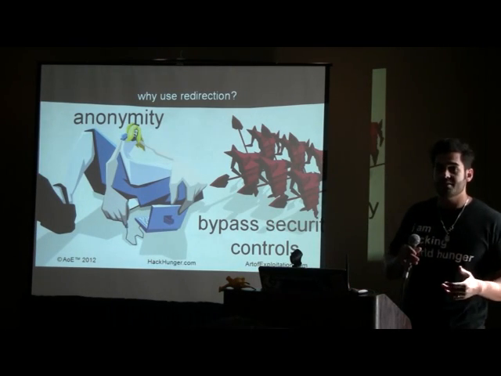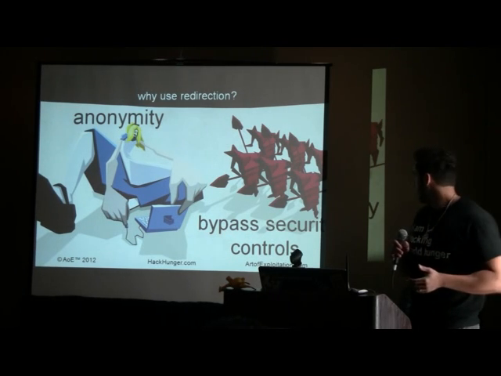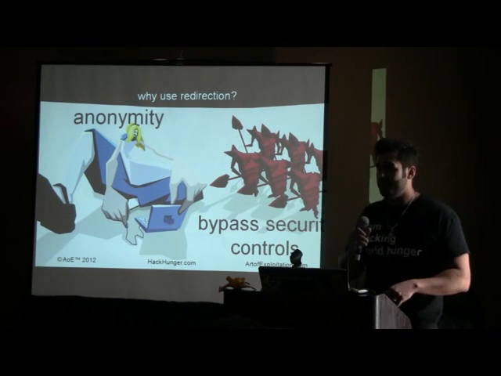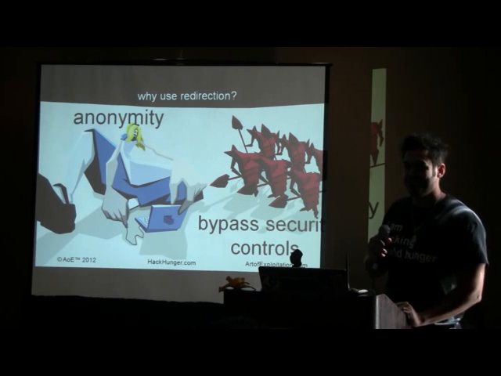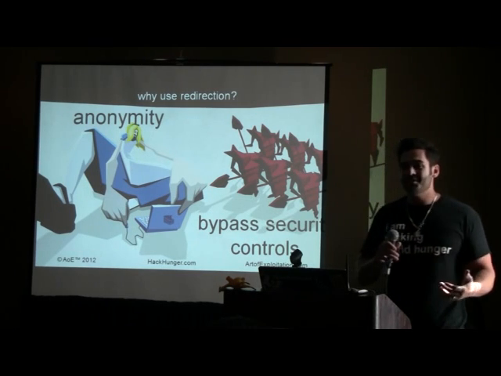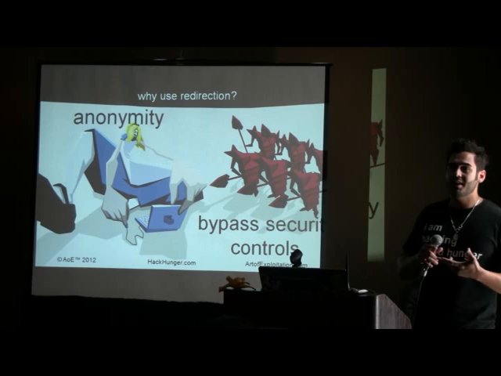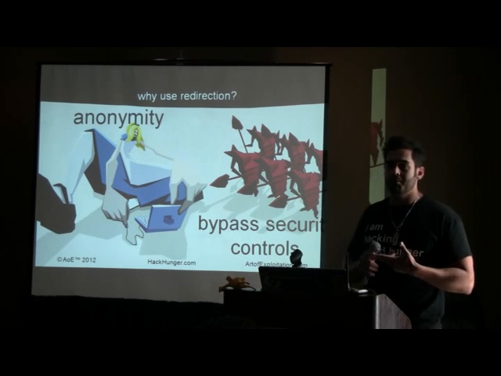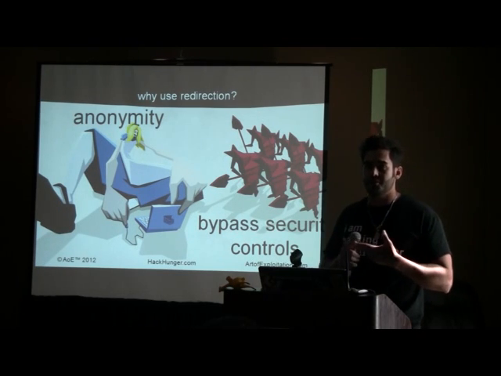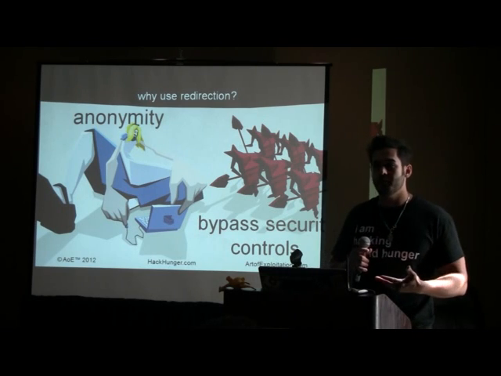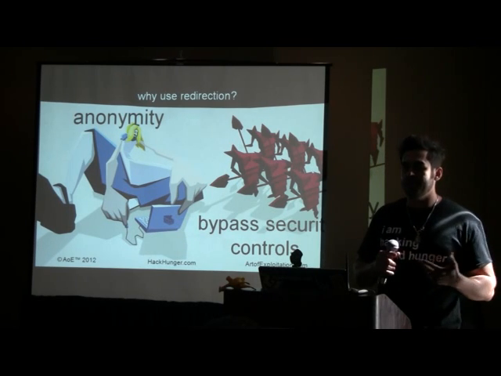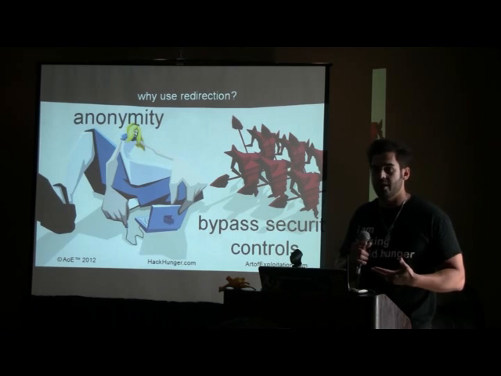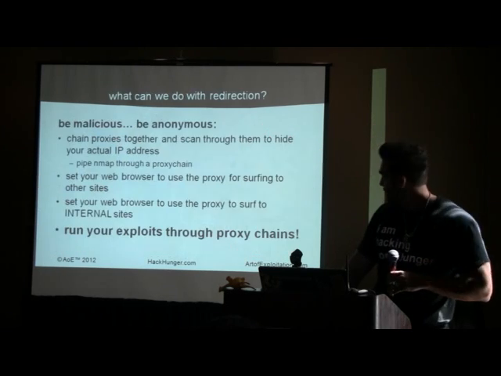So why do we want to use this? Well, there's a few different reasons: anonymity and bypassing security controls. Yes, Alice does have a Guy Fawkes mask on in that picture. To be anonymous, and to bypass firewalls or ACLs where our traffic may be blocked from external sources to an internal target, we may have to use some sort of DMZ web server to get into that internal network. That's what we're going to talk about here.